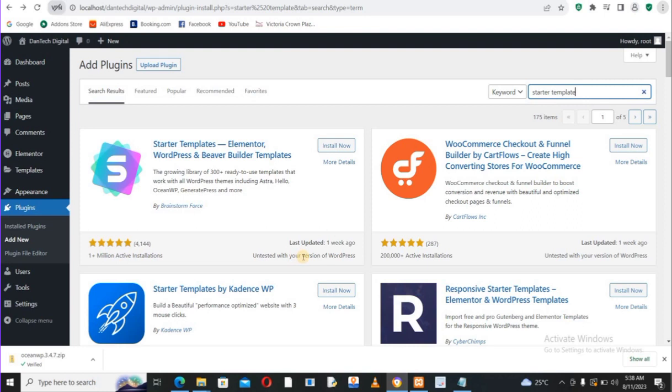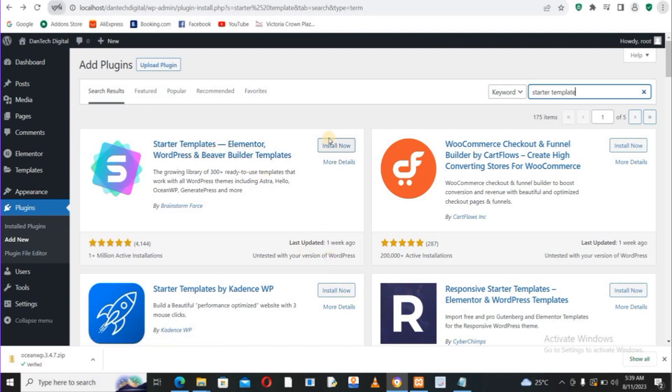Well, it's writing untested with your version, meaning they've not tested it with this new WordPress version 6.3, which is just a recent version that is not up to a month old. As of the time I'm doing this recording, it's not up to a month since they released that version. So I think they've not tested it with this starter template.